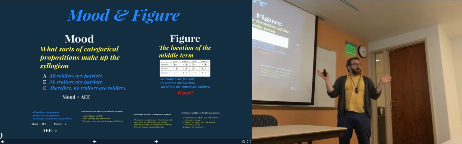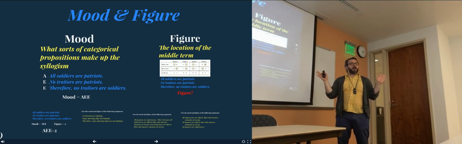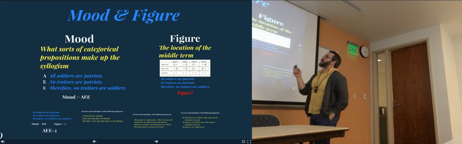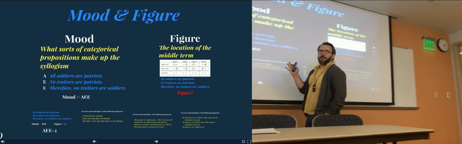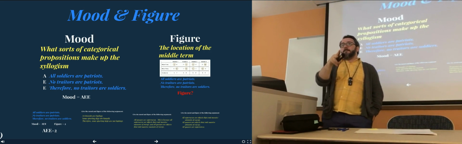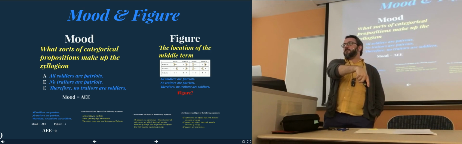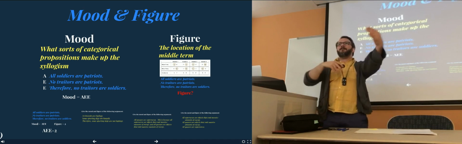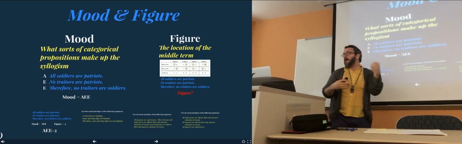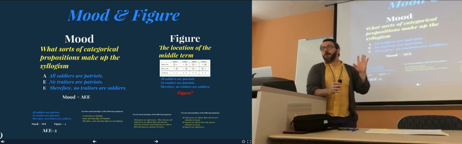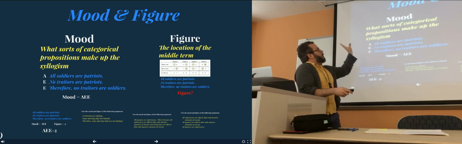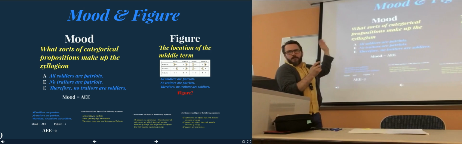The strategy that we're going to be employing to determine whether or not a categorical syllogism is valid requires that we determine what the mood and figure of my argument is. These are two separate issues that combined, if I can tell what the mood of the syllogism is and I can tell what the figure is, I can figure out exactly what its unique structural form is. And this is where the validity of the argument is going to lie. Any deductive argument's validity is going to lie in its structural form, not on its content. So we need to look at mood and what determining mood involves.